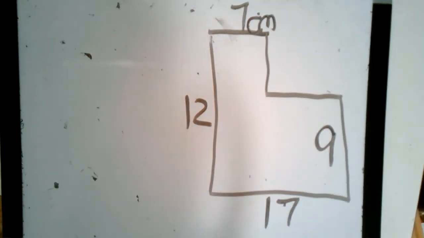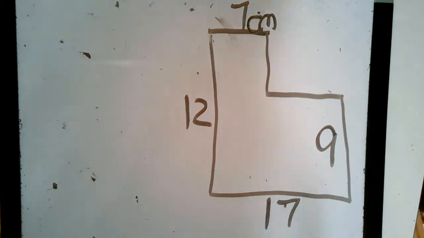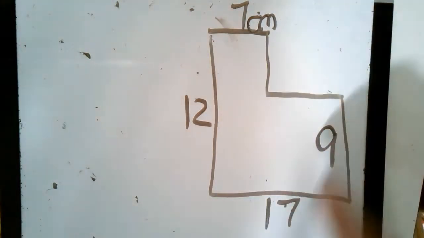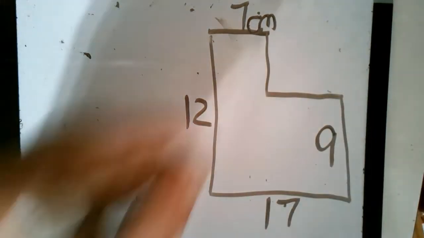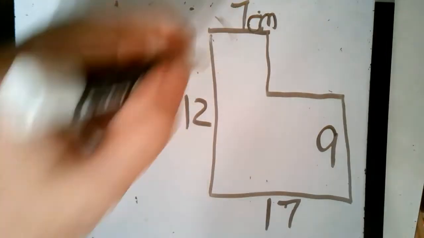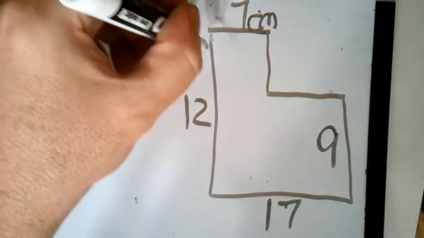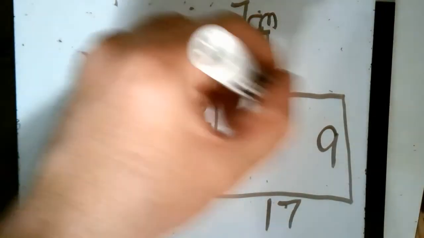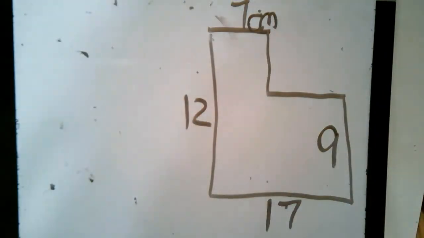Hello. We're going to talk about perimeter and area, area and perimeter. So the perimeter is the outside, the border of it. The area is the inside. So if I want to fence something in, I would use the border of it. Okay? So that's going to be the perimeter of the outside.